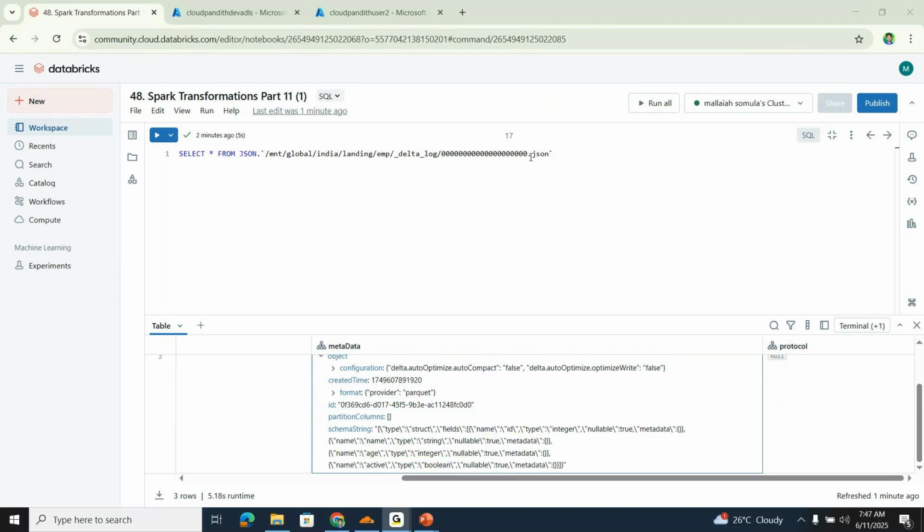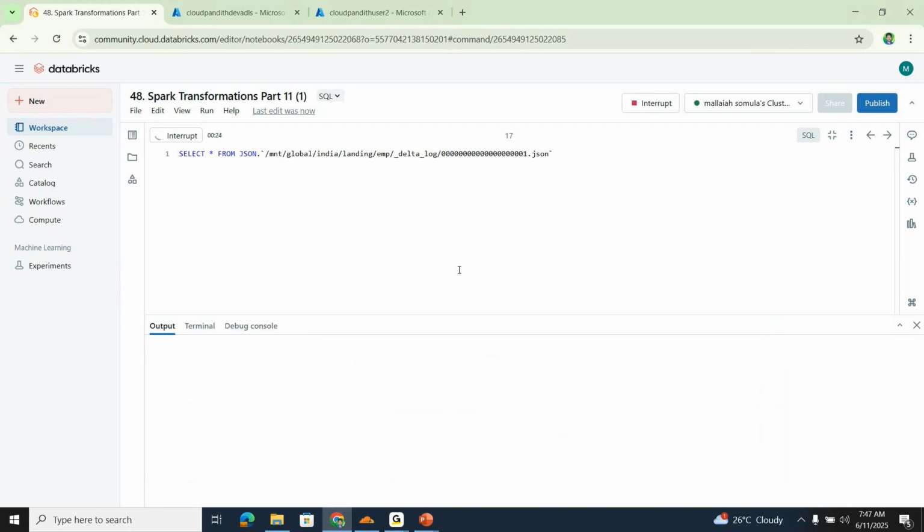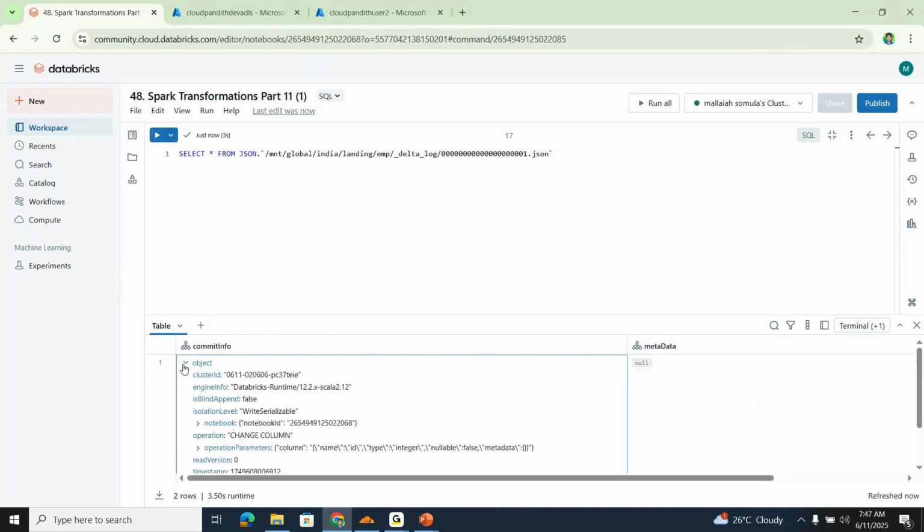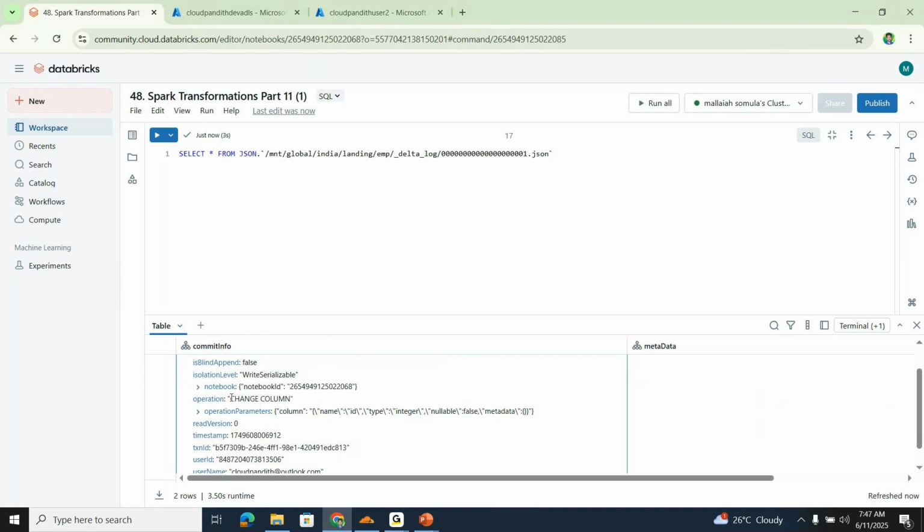Now I am going to the second version. I am making it one. One means second version, when we added the not null constraint, when we made an alter statement. Commit info, change column, something we changed. What we changed? ID, type is integer, nullable equal to false.